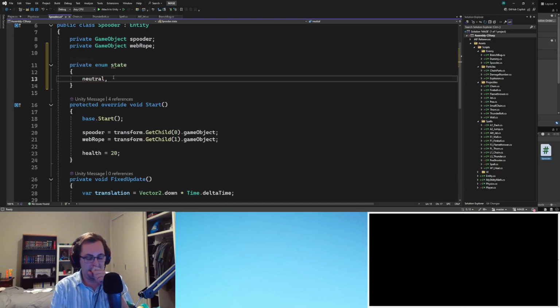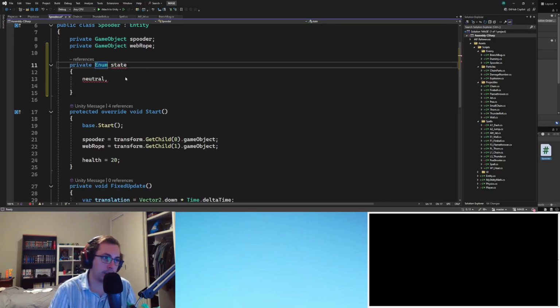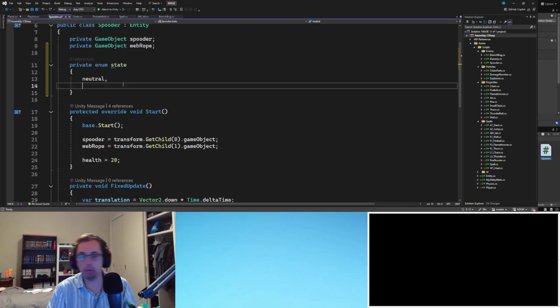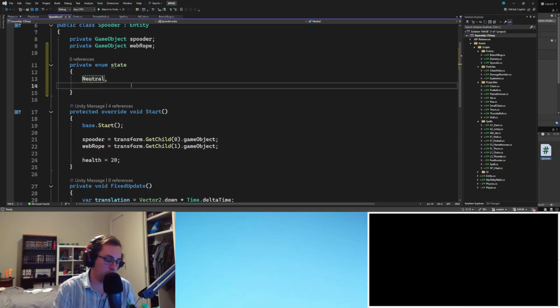Whoops, my bad. That's all it was. I don't know what the uppercase E is. Apparently it's System.Enum. Anyway, I was looking for the lowercase one. So we want neutral, and I think the standard for enums is to capitalize them. So neutral and alert are the 2 values I'm going to have.